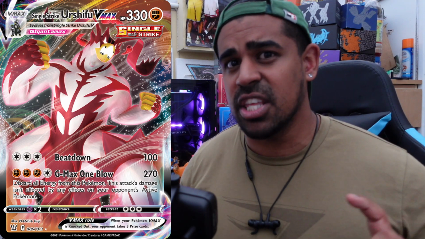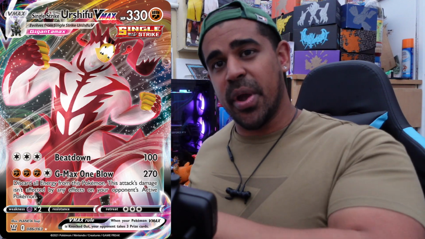But one thing I would say though, if you want to go down this route, it's not really a good idea to play like a 2-2 line or a 2-1 line. Reason being, if this VMAX gets knocked out, you give up 3 prizes, and that means the whole sort of prize trading aspect that we use with Stonjourner kind of gets thrown out the window. So you have to either pick Stonjourners or flip all the way over to like a 4-3 line of VMAX. But that's like the sort of super high range you can go.